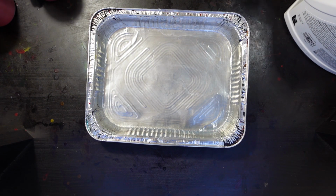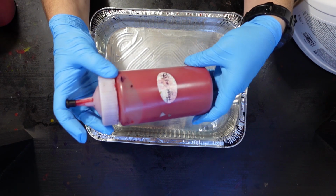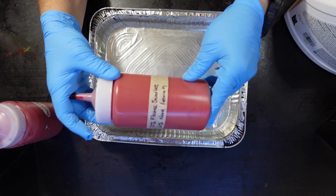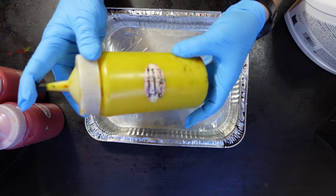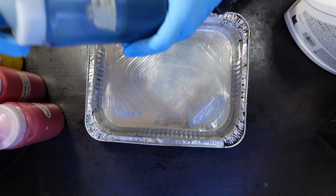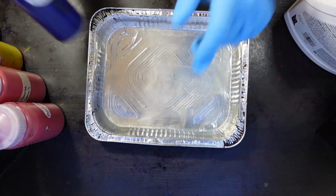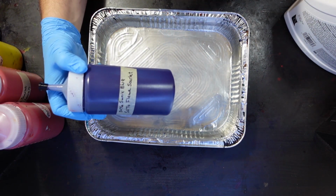So you're going to need some Pro Chemical dye mixed with that Floetrol. Today we're using Flame Scarlet for our red. We're using 50-50 Flame Scarlet and Neon Lemon Zest for our orange. We're using a mix of Sun Yellow and Neon Lemon for our yellow. 50-50 Neon Lemon Zest and Sonic Blue for our green. We're using straight Sonic Blue for our blue. And a mix of 50-50 Sonic Blue and Flame Scarlet for our purple.